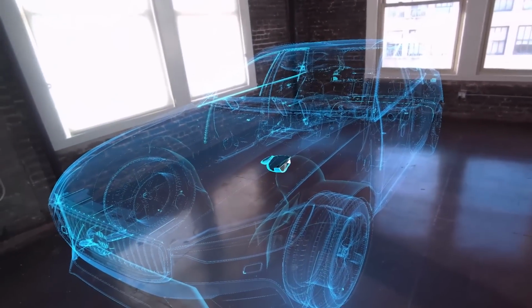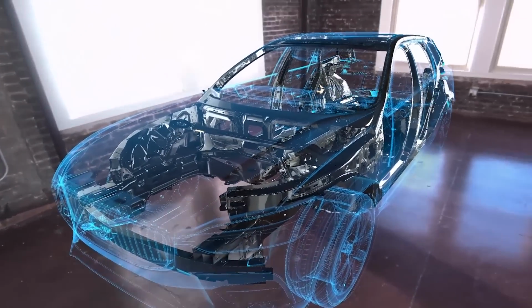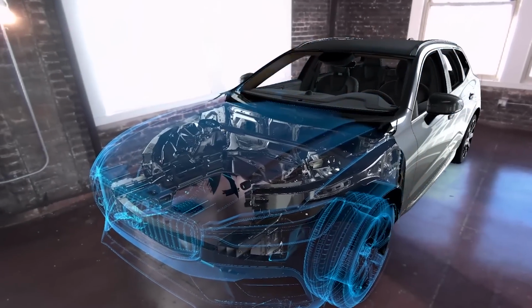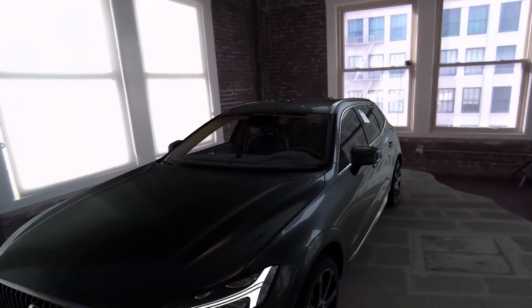Was it a full-size car? A full-size car. So that's what they had at the demo here that we saw last week too. They started out as just a wireframe, so you could sort of see it almost like a hologram. And I should really point out that all other augmented reality systems, like the Magic Leap or other ones like that, they try to make their images opaque.